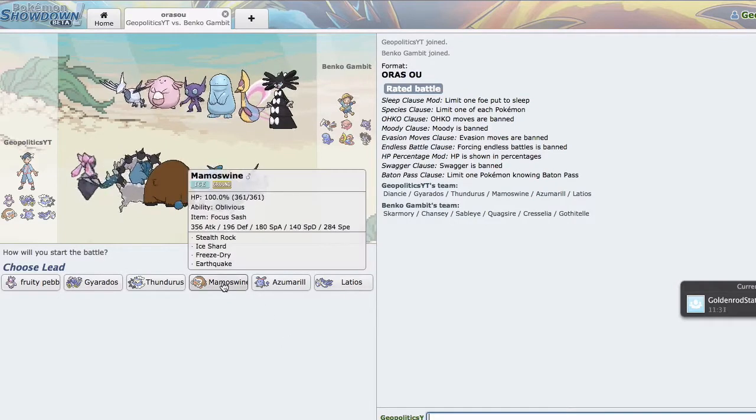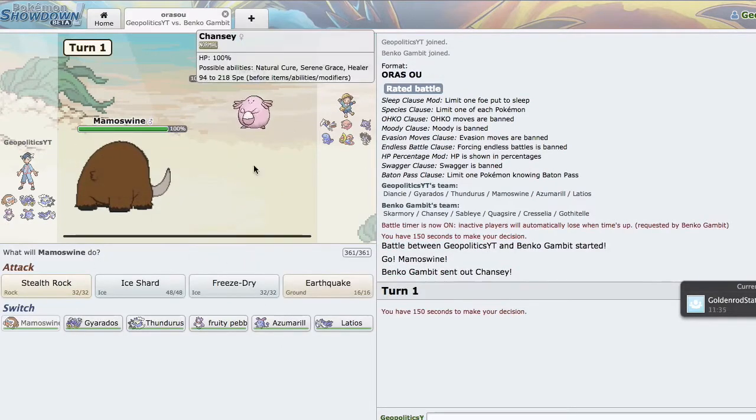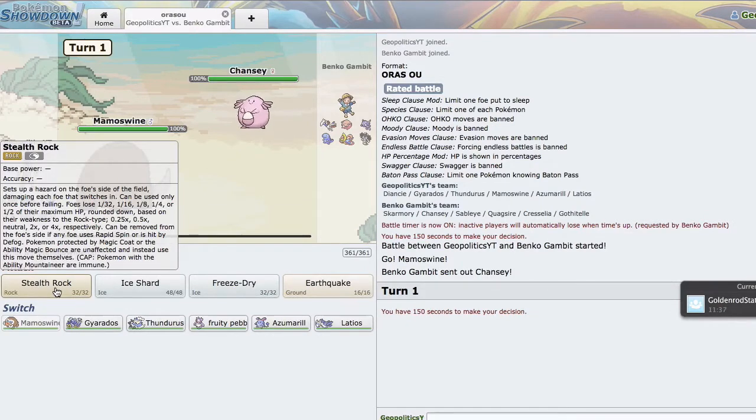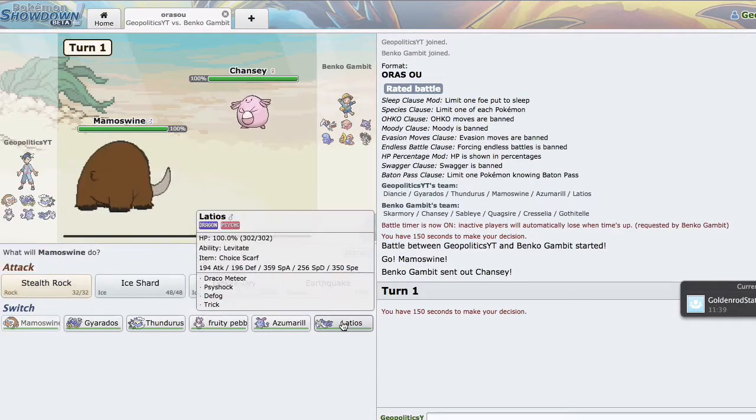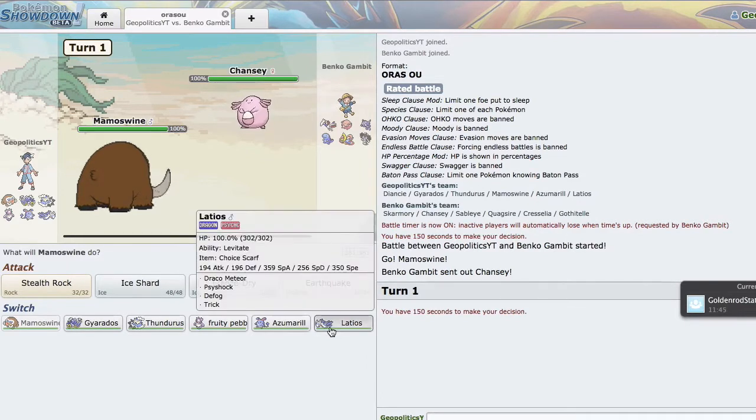My luck, exactly. I'm going to go ahead and lead Mamo. So we are for sure only getting one match in. He leads Chansey, which is fine. I'm going to go ahead and switch out into Latios and Trick something right here. I think that's my best play. Yeah, I'm going to do that.